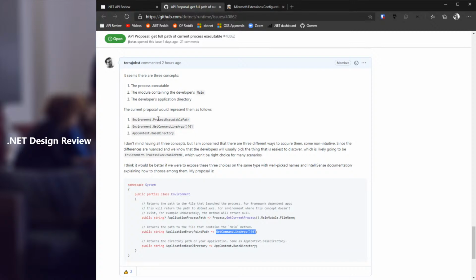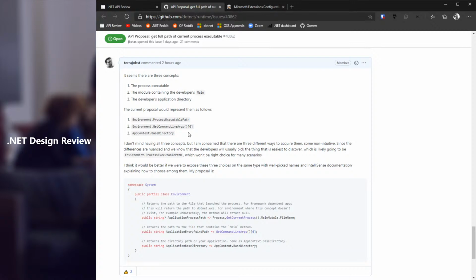The only thing I don't like is this situation that we have here, which is, we have no Environment.ProcessExecutablePath. We still have Environment.GetCommandLineArgs()[0], and we have AppContext.BaseDirectory. And depending on your scenario, you have to pick one of them. My problem with that is that people are not very likely to discover all three of them if they're all on disjoint APIs, right? Most people will probably stumble upon this thing in Environment. Unfortunately, that's probably not what most people want, because if you run in a shared framework environment, the path to dotnet.exe is usually not that useful. What you care about is the path to your stuff, because you use it to load files or find native modules or something like that, right? The same is true with the directory. The directory is actually a very common thing.